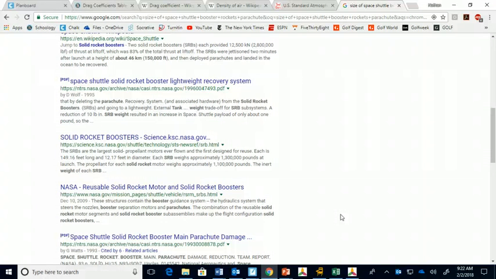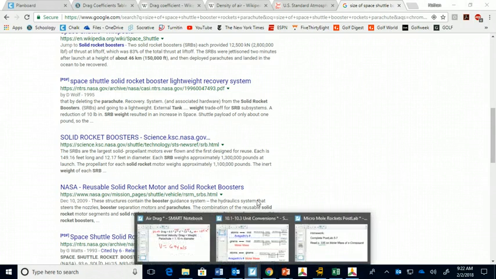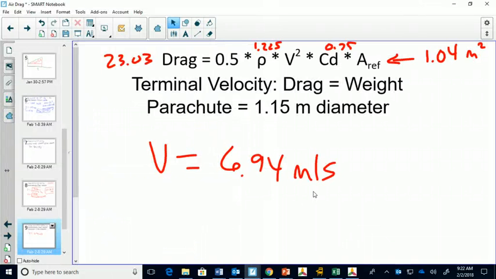All right, so does this make sense? Let me go back to where we were. The main piece of what I want you to understand: no difference in the equation, right, guys? No change in that equation. The aerodynamic drag is still the same. The only new thing I'm teaching you today is simply this. If you want to find terminal velocity, the drag now equals the weight. Make sense? And if you know the mass, the weight of your rocket, or whatever it is you're firing, you can determine its drag.